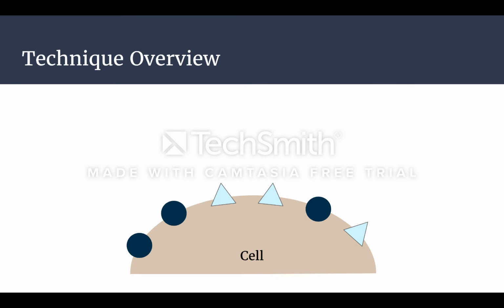In this technique overview, the IHC method will be described with what is happening at the molecular level. A cell has specific antigens that target antibodies bind to. The primary antibody is applied to the sample, which binds to the antigen on the cell. A secondary antibody with a fluorochrome attached is added, which binds to the primary antibody. After the application of both antibodies, the sample is subjected to a light source to provide fluorescent excitation for color imaging.